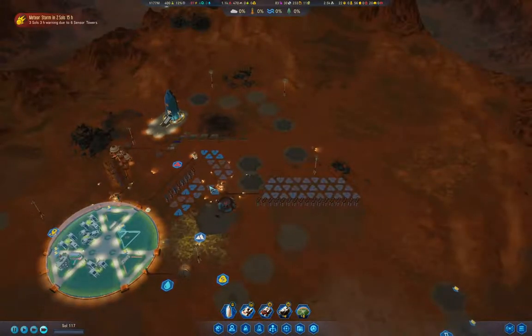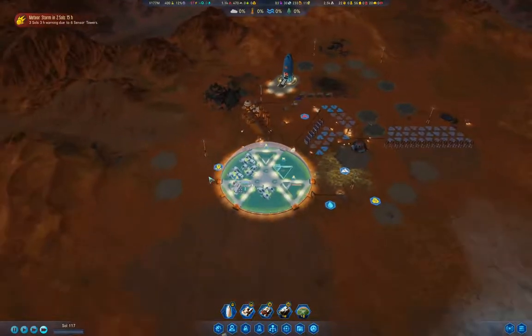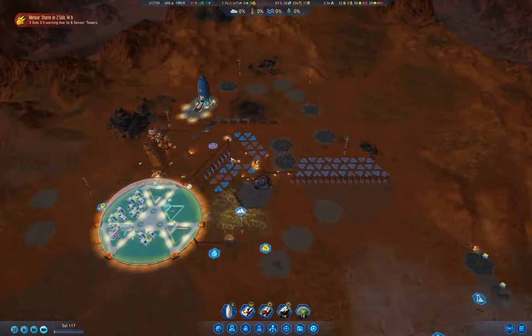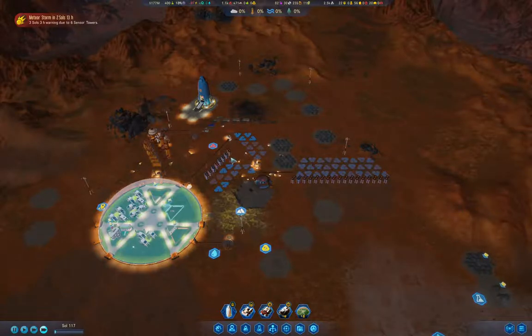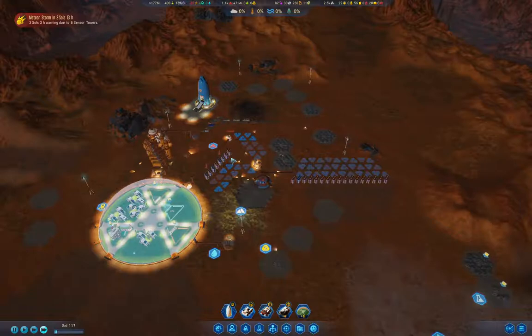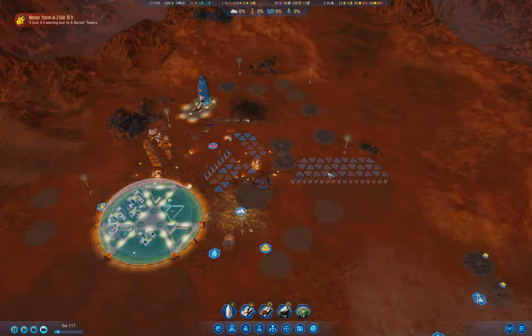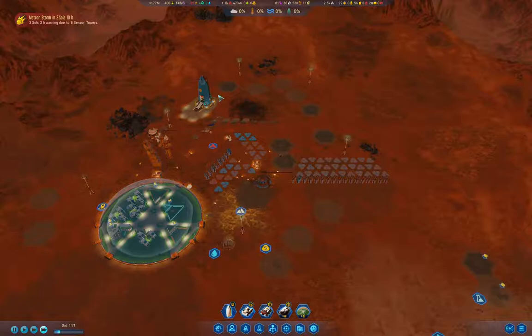Right. Well, that's some sort of progress anyway. 12% here. Yeah. I'll be bringing in... I probably should actually... Yeah, see, if I can bring in some genius colonists, if there are any... I've got everything set up so that I can bring in colonists now.